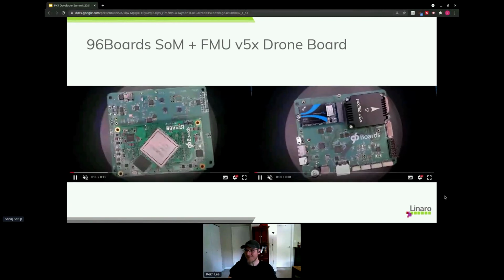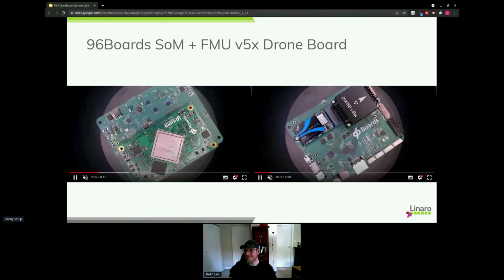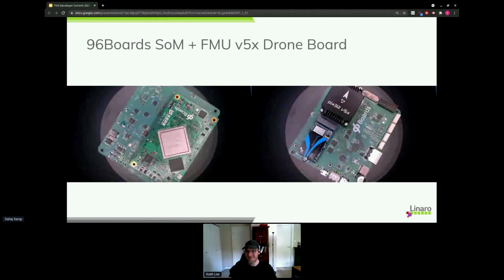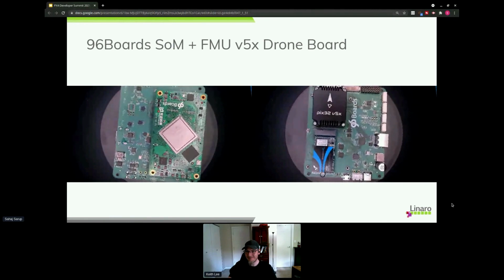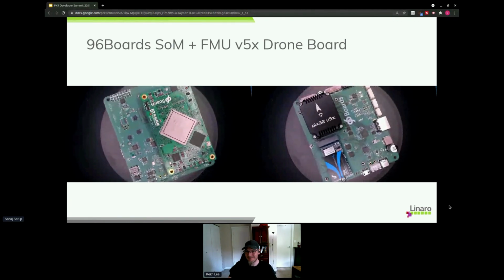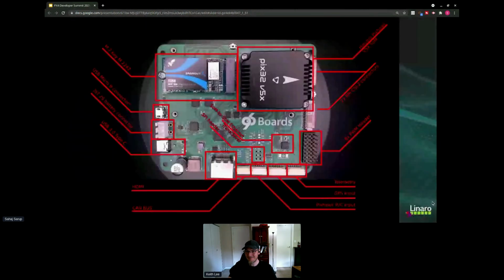All right. So this is the board we are talking about today. Now it looks cool in the spinning table, but let's talk a bit more in detail. So this is sort of what our layout looks like. It has changed a tiny bit in the new revision, but for the most part, it's the same. On the front of the board, we have our FMUV 5X, and we have 2 Raspberry Pi cameras. One of them is hidden here.